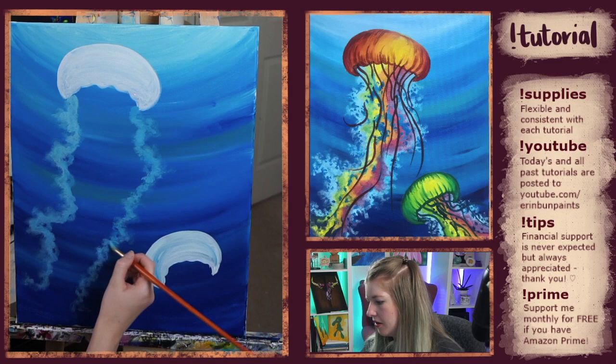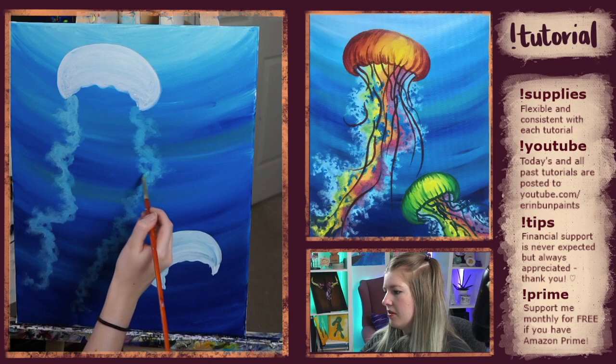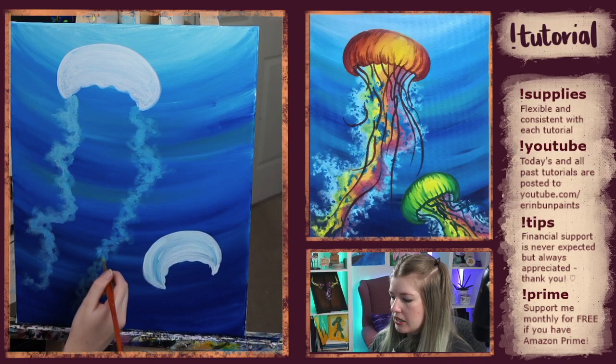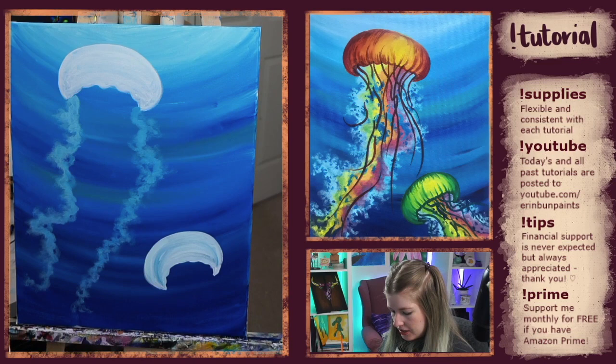I think I want to bring it maybe a little more in. So you can see I'm trying to leave lots of space in the middle so we can get a nice full rainbow going. I know that might be a little intimidating, kind of like how much room do I leave, how much of each color do I add, but you'll easily be able to alter it if you need to. You can always stack color on top of color, move things around later, so don't worry too much about that.